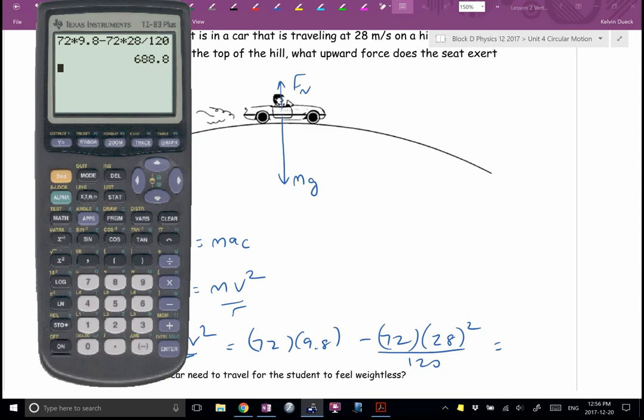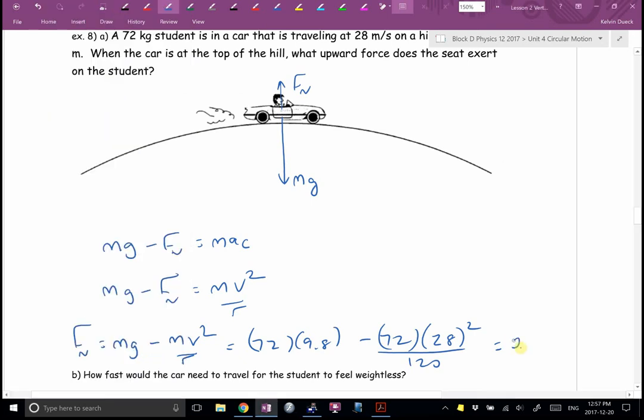Yeah. I forgot the squared. Doek, how do you do that? I hit the squared button, I thought. 235.2? That makes more sense to me because that was way too close to the normal. 235 newtons, I'll call it. It's a force, so newtons, yes?